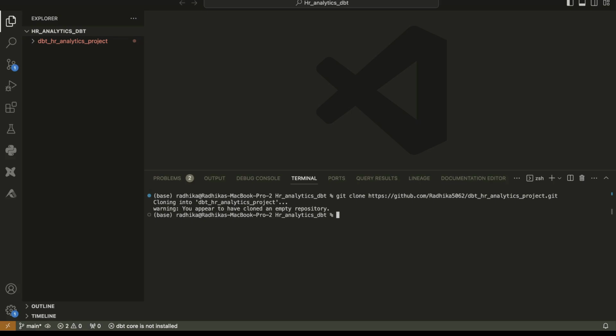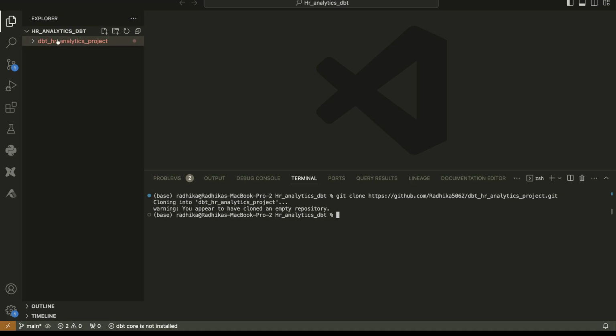The reason why we are doing this is because we want to get our GitHub repository into a local repository so that whatever changes we make in our code now, we can push them back into the GitHub repository to share with others. So I have now cloned this repository, and if you can see, earlier this HR Analytics DBT, which was my local folder, was empty, but now it contains DBT HR Analytics project.